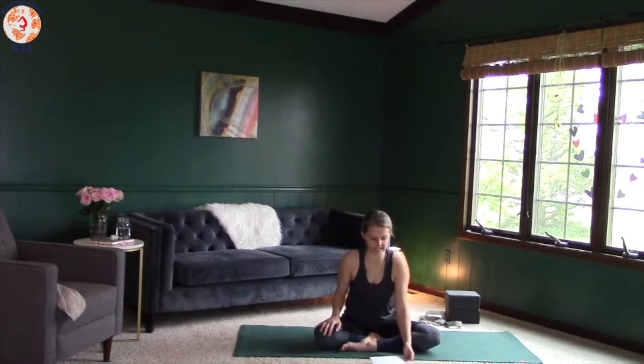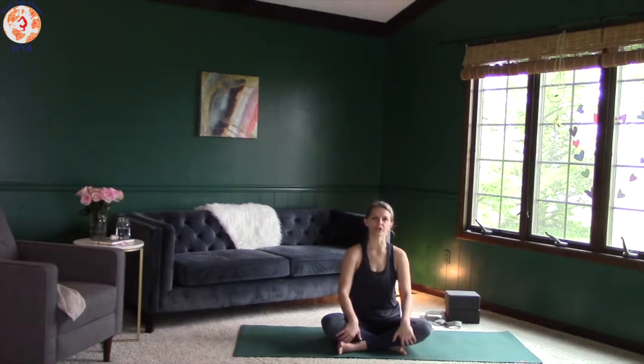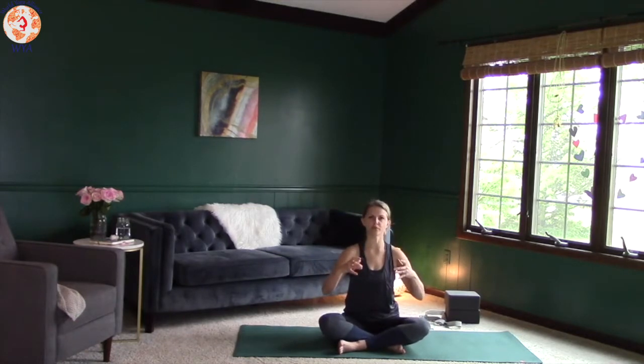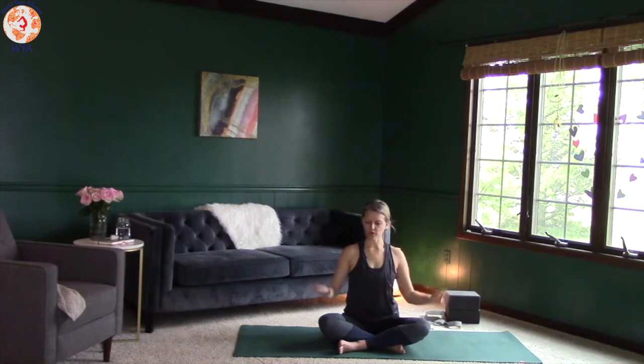Come into Sukhasana if you're not there already. That's easy seated pose. So flex the feet and set the shins into the arches. Pull the flesh away from the sitting bones. Making sure that you have a neutral pelvis. That just means that you're sitting on top of your sitting bones, your booty's not popping out, your tailbone's not tucking under, so your front hip bones are level to the back hip bones, okay, like this. All right, from there, just lift the rib cage up, relax the shoulders, hands on the knees.